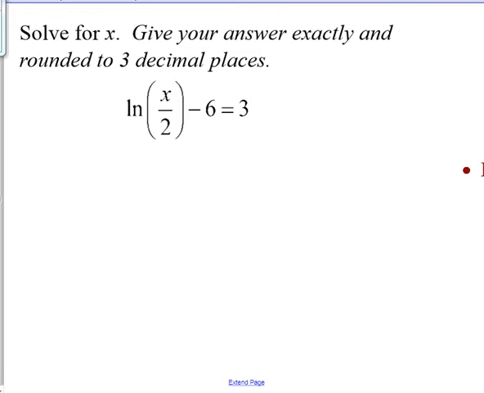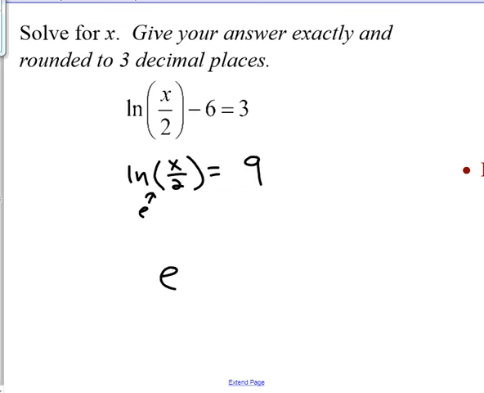All right, on to the next one. So again, I am going to try and solve this, but first I want to undo any outside transformations to my log. So if I had x, I would divide by 2, I would take the ln, and then I would subtract 6. Now that last do is the first undo. So I'm going to add the 6 to both sides, and I get 9 over there. Now, when I think of solving, my next step is to undo the log. And to undo logs, we go exponential. And remember, when you have ln, you have a hidden base of e.